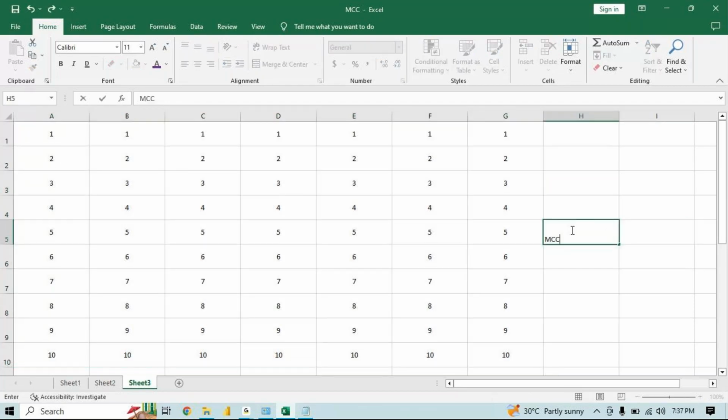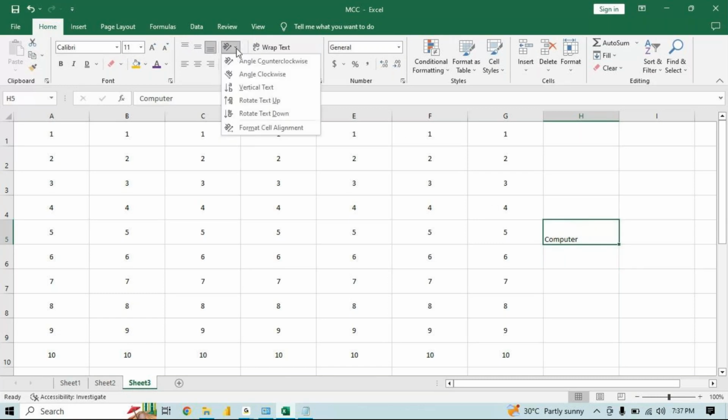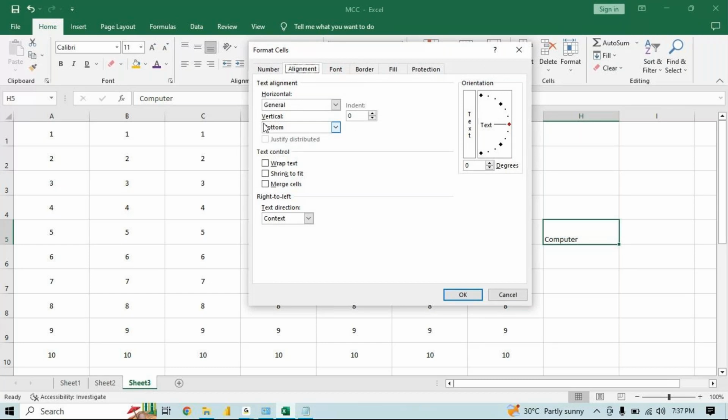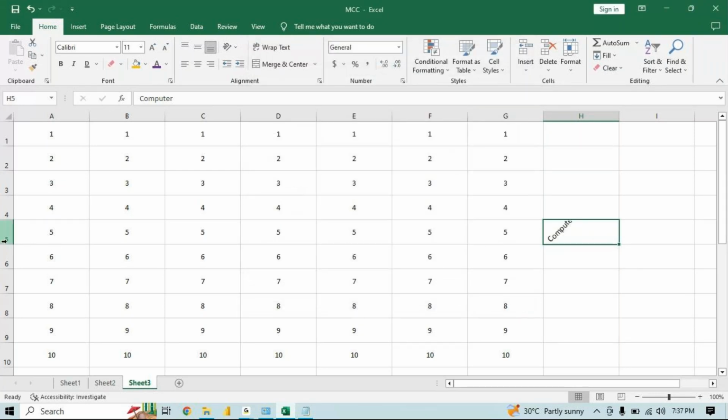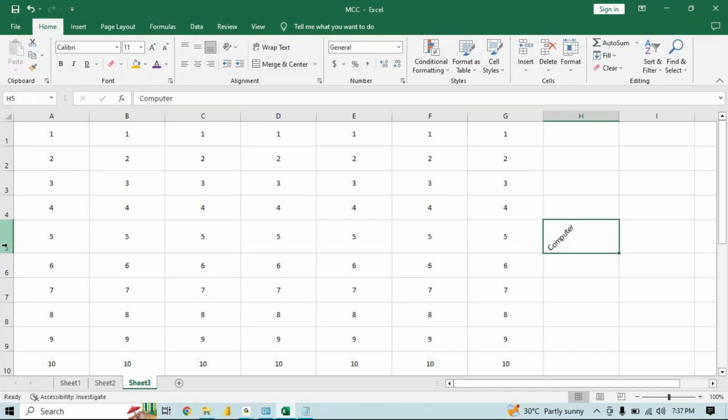Like this, I have given a text. Select the text, click here, go to format cell alignment, like this.